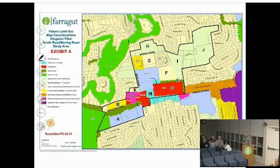So, given the town's growth, especially to the west of Farragut, I think we need to be really choiceful about what we do with remaining vacant parcels of land like we have here, because we kind of only get one shot at that. We can put an apartment building there, or we can put 2.4 units per acre, or we can put the 1 acre lots that Noah talked about. And I think to allow vacant land anywhere in Farragut to continue to densify and to creep up over time just causes us to have more of the problems that we're responding to tonight: more traffic, more growth, more congestion.